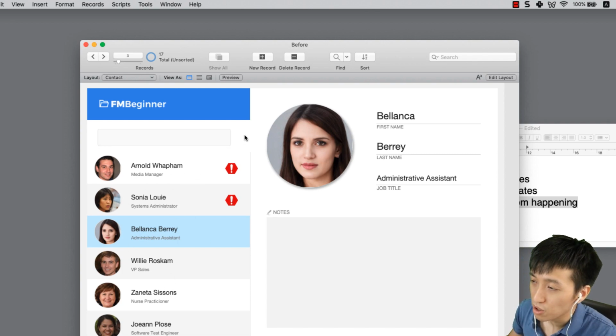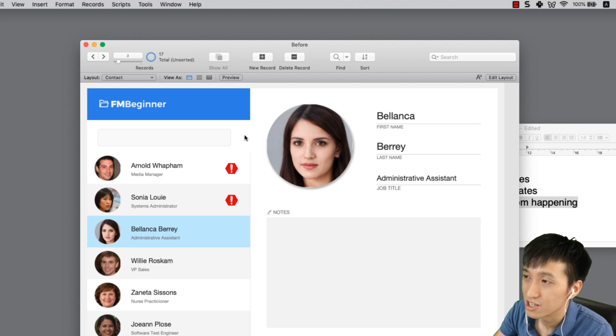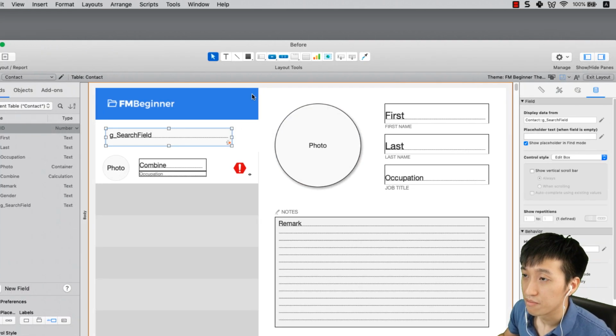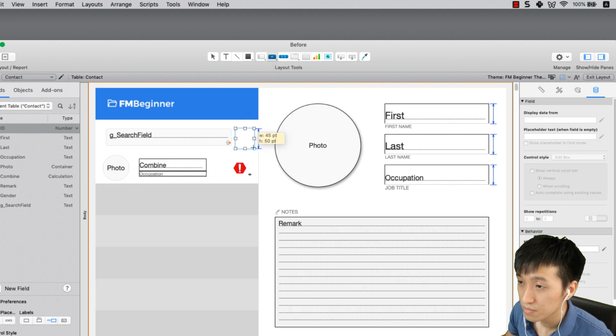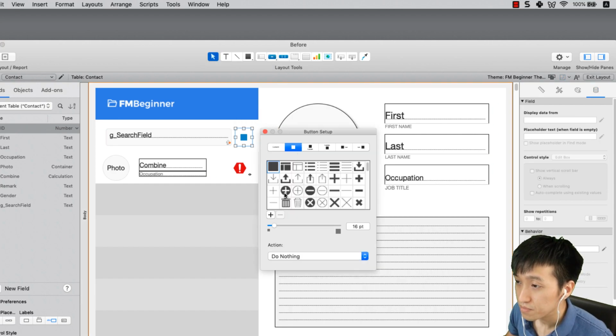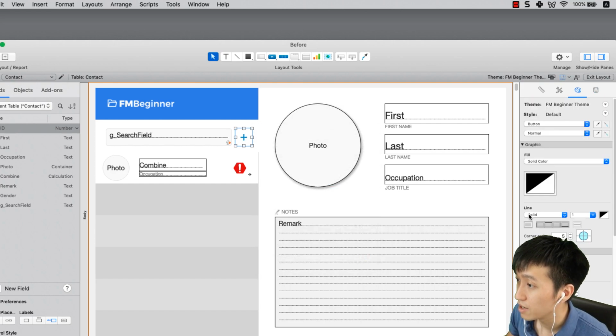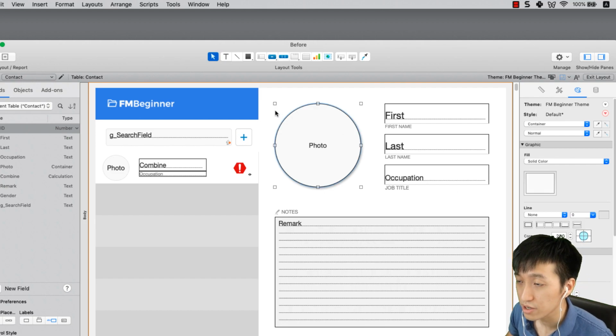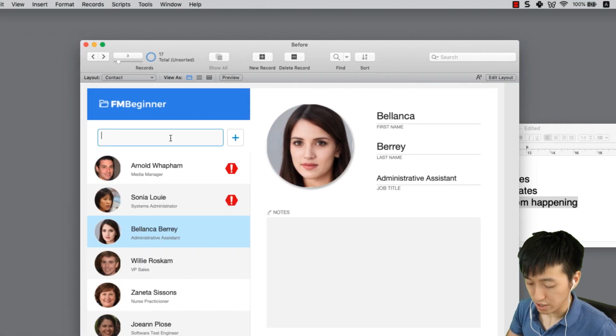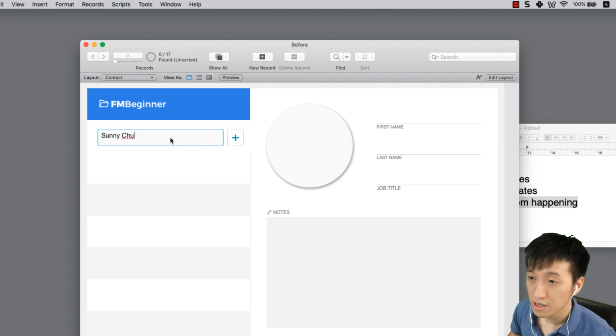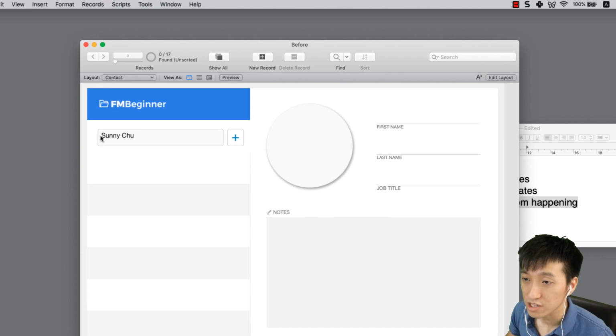Now, you probably didn't come here for the search as you type function, but here's the idea that I have in mind: I want to create a button like this. Let's say when I type in Sunny Chu here, and there's no record in here, and when I click this button, it's going to take this as a new record and add it here.